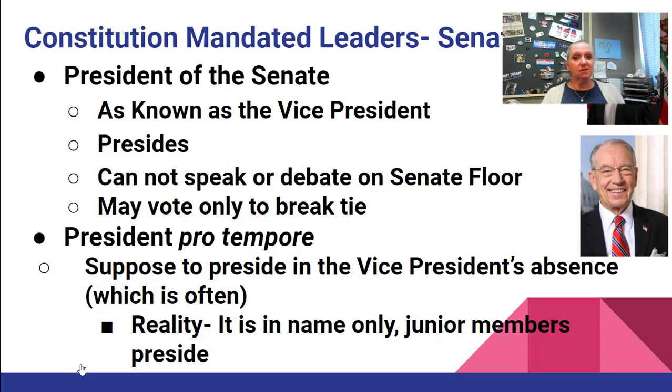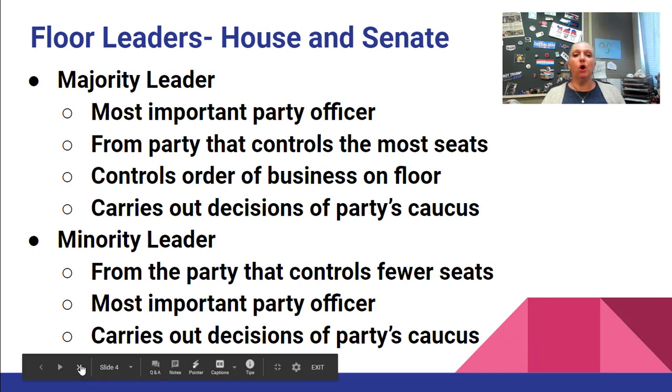When the President of the Senate is not there, it's supposed to be the President pro tempore who presides in the Vice President's absence, which is often. The Vice President is typically doing other things for the President. They have other duties and so forth. In reality, though, even the President pro tempore doesn't do the presiding officer jobs. They hand those over to junior members to do the presiding, the recognizing of members to speak and calling for a vote, etc.